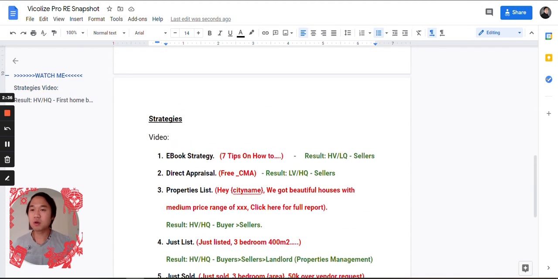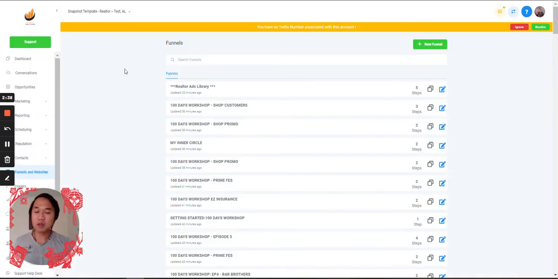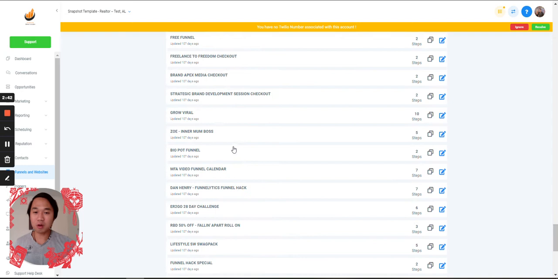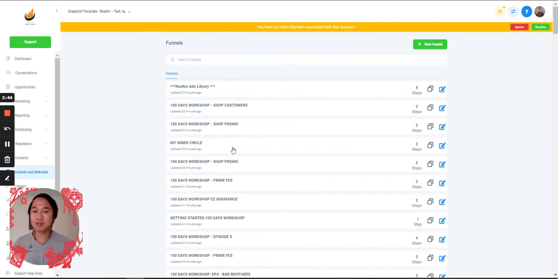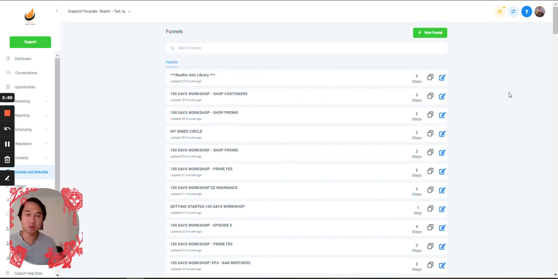So first of all, let's go to our account. So this is our funnel. Again, we have a lot of funnels. Really, I'm telling you guys, with this snapshot, we've been working very hard putting everything together. That's why it's so compact and so useful. Probably one of the best snapshots in GHL itself.